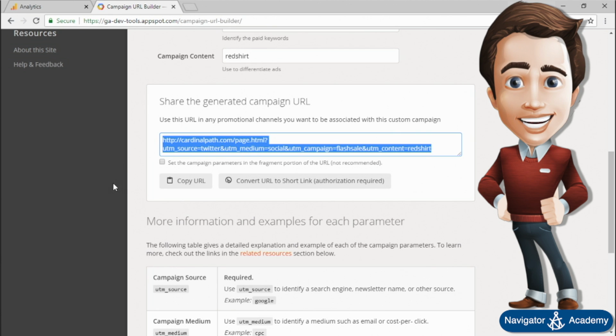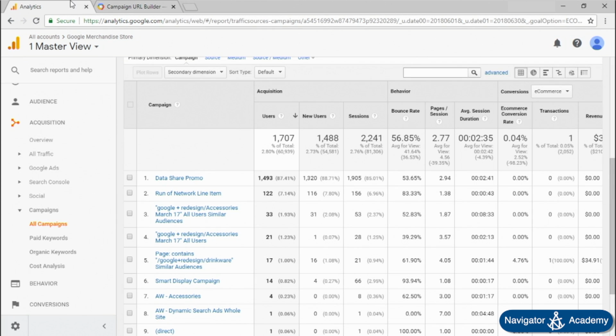So let's take a look at how that would work. If we come back to Google Analytics, we come under the campaigns. And what we're going to see here is that campaign info. So for example, I would see something here called flash sale. And we would be able to see not only how many users came in through that flash sale, what their behavior was, conversions, revenue, all of the metrics that we've normally looked for would now be bucketed under folks who came in under that campaign.